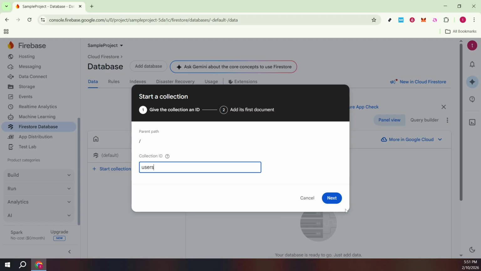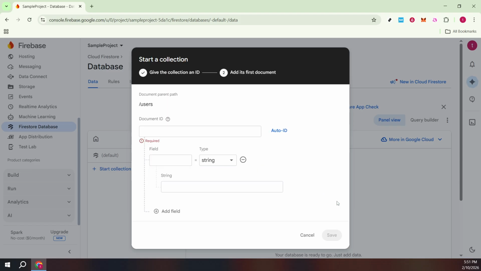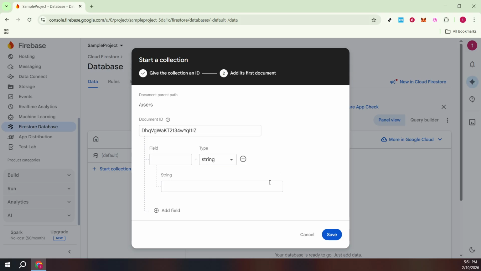Next, you'll set up the first document. You'll see a field labeled Document ID. You can type your own ID, or you can click the Auto ID option and let Firestore generate a unique identifier for you. Auto-generated IDs are great for avoiding collisions and keeping things simple during prototyping. If you already have a stable identifier for each user, such as an authentication user ID, you might prefer to enter that here for easy lookups later. Either approach works. The important part is to be consistent with how you plan to reference user records in your app.